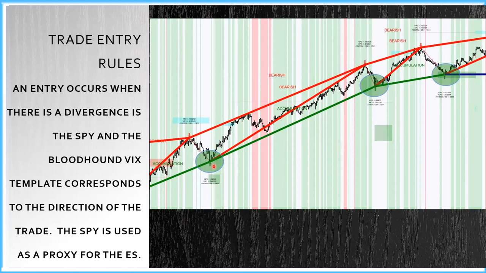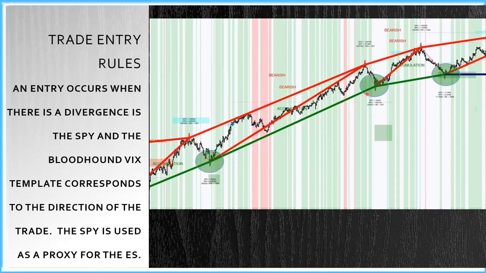The SPY here is being used as a proxy for the ES, because one of the things that I developed 2 years ago was I was looking at volume analysis, and the volume analysis part is down here. I minimized it. I made the font small intentionally because we're not talking about volume analysis, but I wanted to look at the volume analysis on the SPY. And that's going to tell us again if something is under accumulation or distribution.